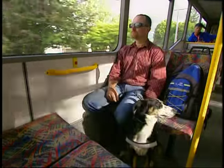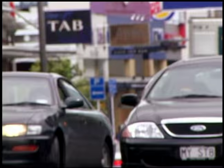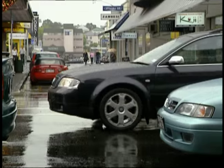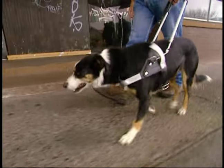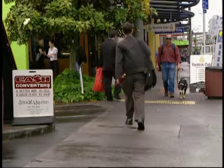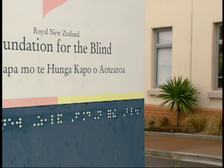My job is to go out and check the team, really, and just to make sure that everything is going smoothly, that they are developing well. Auckland is a busy city. Jassel still isn't comfortable with the noise and bustle of the urban setting. Jassel, we know, has a bit of anxiety when she gets into the city, and it's quite hard work. And there are things that I am having to keep an eye on.